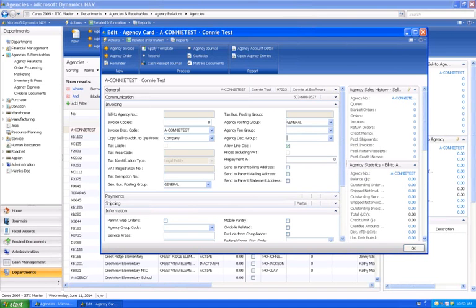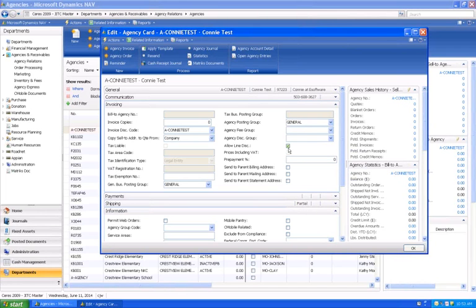The agency discount group, this is also another assist option. We don't have any agency discount groups set up here, but the agency order line discount will depend on the agency and the item, and the size of the discount is determined by which agency discount group the agency belongs to and which item discount group the item belongs to. So it's an alternate option versus setting up fee groups for discounting product.